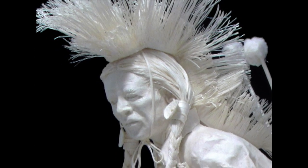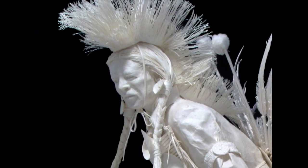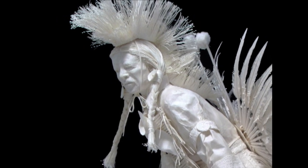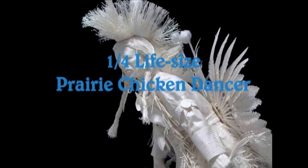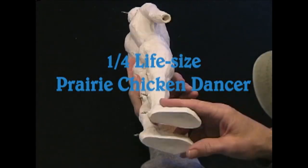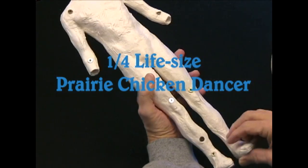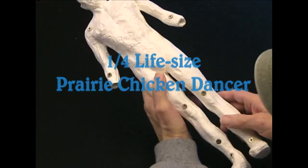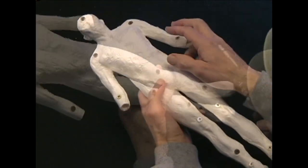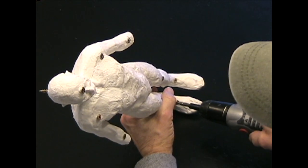This is my 1/4 life size traditional dancer doing the prairie chicken dance that we did for the Great Plains Art Museum in Lincoln, Nebraska. And this is the starter cast. I won't bore you on how to put it together, but I still have the screws in, so I'm going to take those screws out.